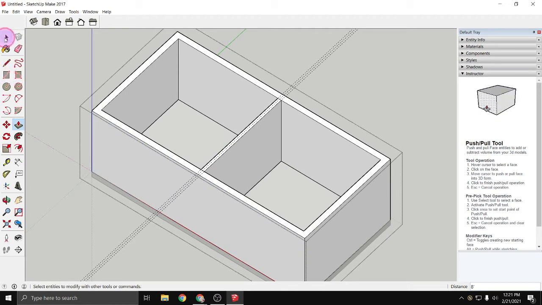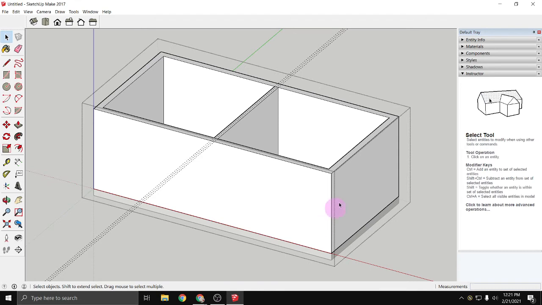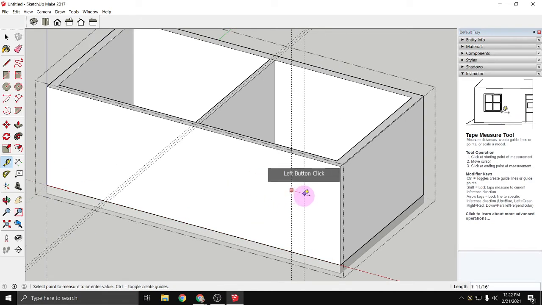The same thing then for the guidelines for where my door and my windows are going to go: I'm going to go into the tape measure tool, and I'm going to measure from this east wall. I'm going to measure in 4 feet, and then I'll measure over 1.6 foot.